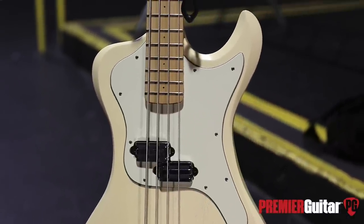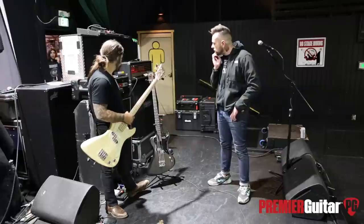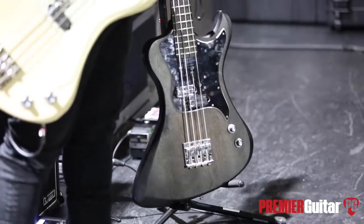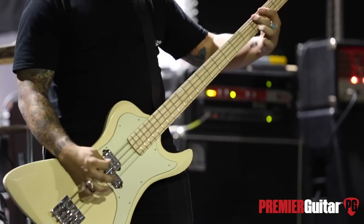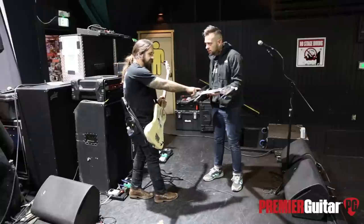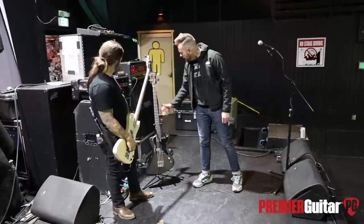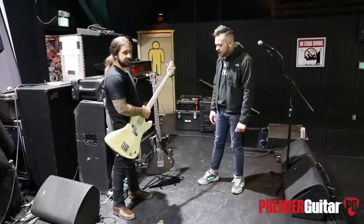That thing is mean and lean. I love the knobs that he uses. And this is pretty much an identical backup, right? Pretty much the same thing. It also has Lace — Luma P's is what they're called. Really good, really nice pickups, got a little bit of grit to them. But other than that, pretty much the same guitar. A little heavier. One thing I love about this Dunnable too is that even though the shape is offset, it's not top heavy — it feels so balanced. This was a 34-inch scale and then he switched it to a 35-inch scale on the new one. Does that throw you off? Hardly at all, no, it was fine. Those are gorgeous, and I love this color, man. It's so smoky. I dig it. He kills it, man — does a really good job.